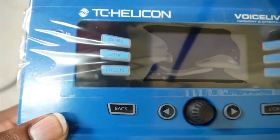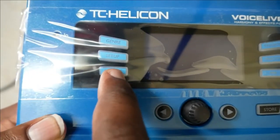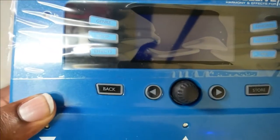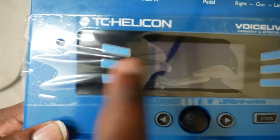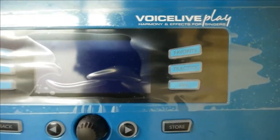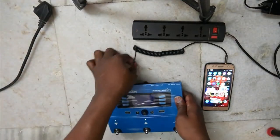Let me wait for it to focus. So if you look, it's written effects, so it doesn't really have the guitar effects. This is just a vocal effect, and then it has a practice button here. I think this practice is just for vocal exercise. It guides you through producing accurate notes and all that stuff. So yeah, I just got it out of the box.